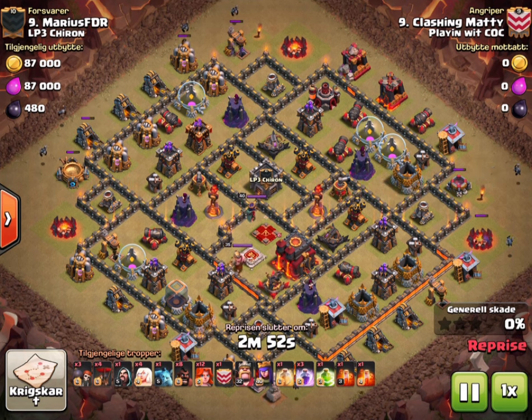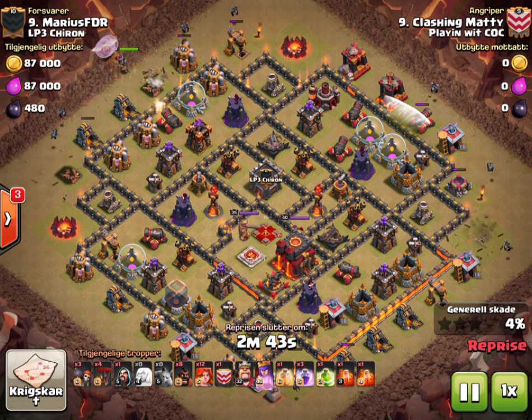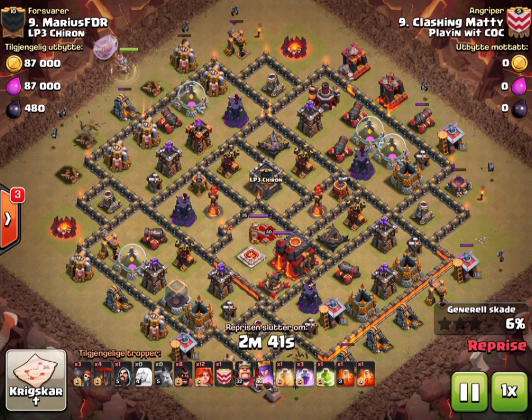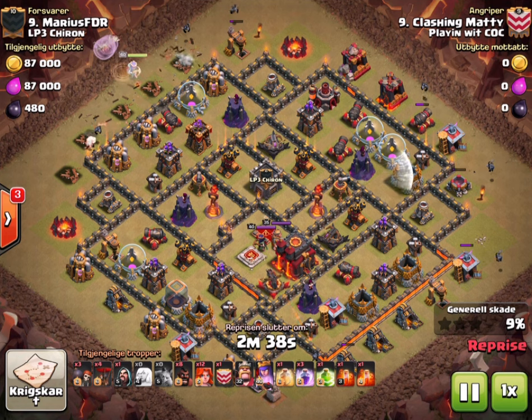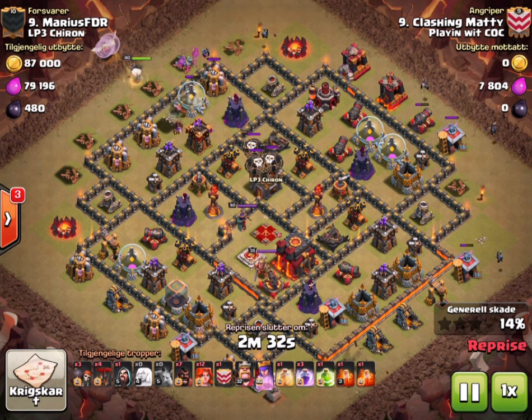I think I should have got the jump spell down a little bit sooner. I don't think that affected it too much. You can see I took the cannon down. All the minions worked fine. I was a bit late on the wall breakers. Got that hog down to get the CC pull. I didn't expect the CC to go after the minion, of course. I thought they'd go straight after the queen. That was a little bit of a surprise.